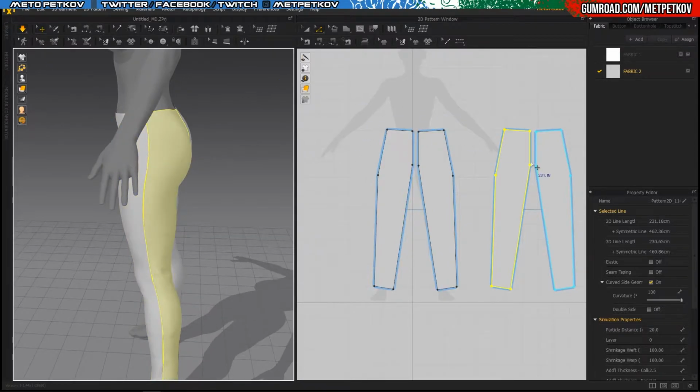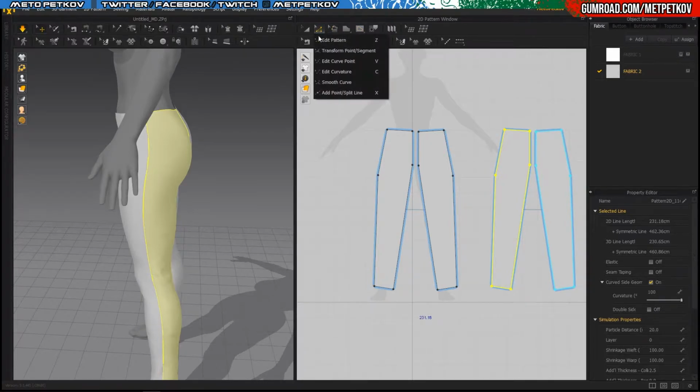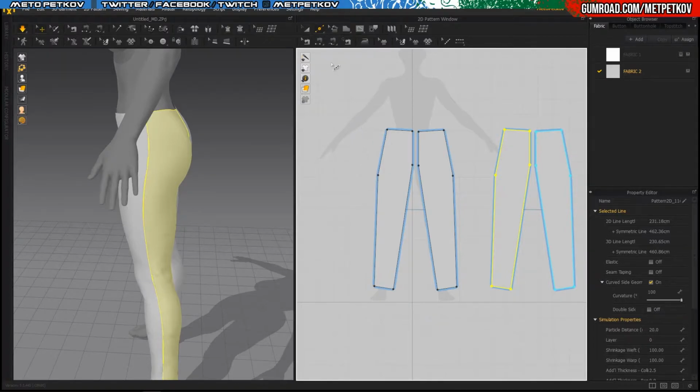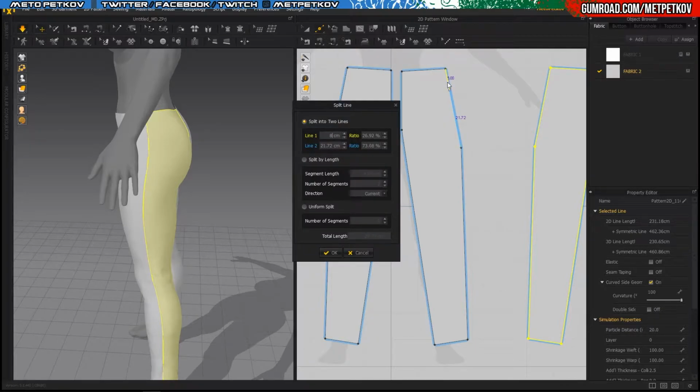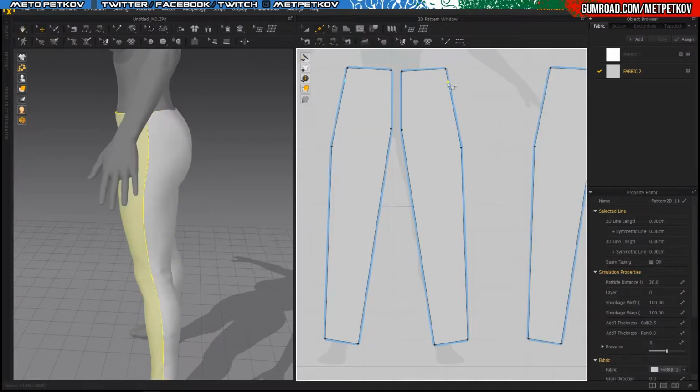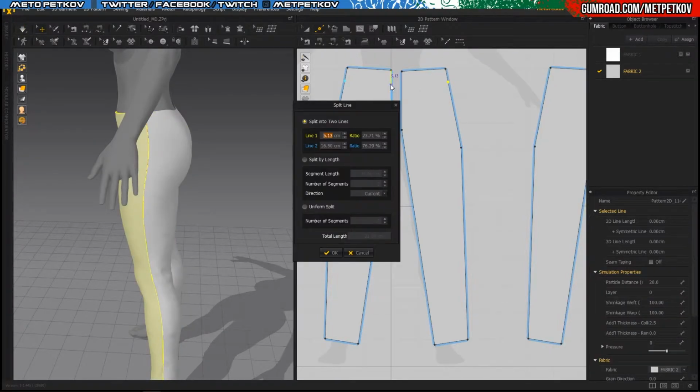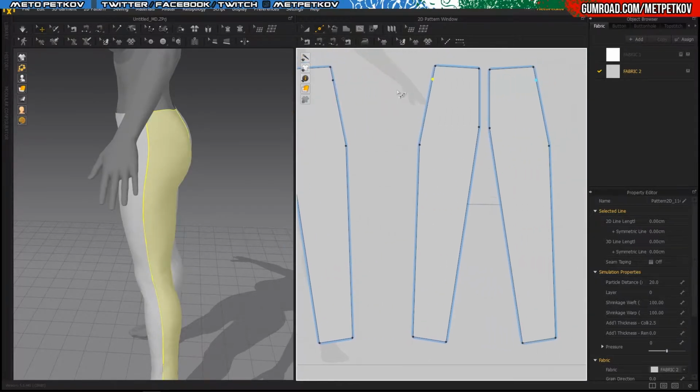However, what we want to do is create a little inner offset. So if you hold this, there are a lot of other things that you can use. I use this one a lot, which is X as a shortcut, and it lets me create new points. So let's do 5 here, 5 not 8, 5, and let's do 5 here. The microphone is in the way of my numpad, and I can't see what I'm typing half of the time. There you go. And I'm going to now use this one to connect those.